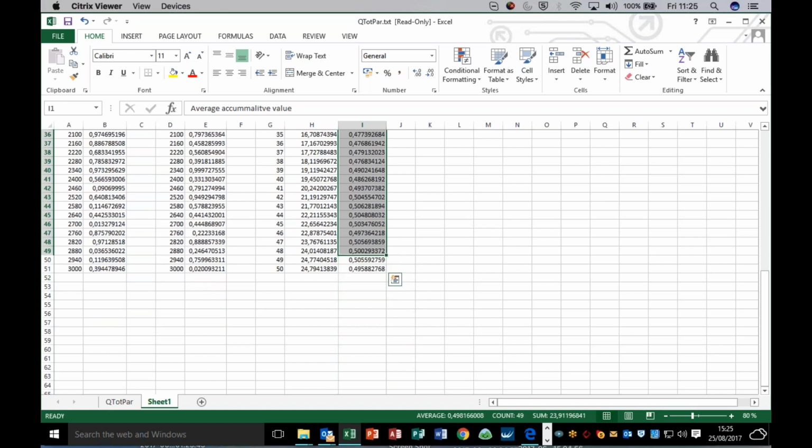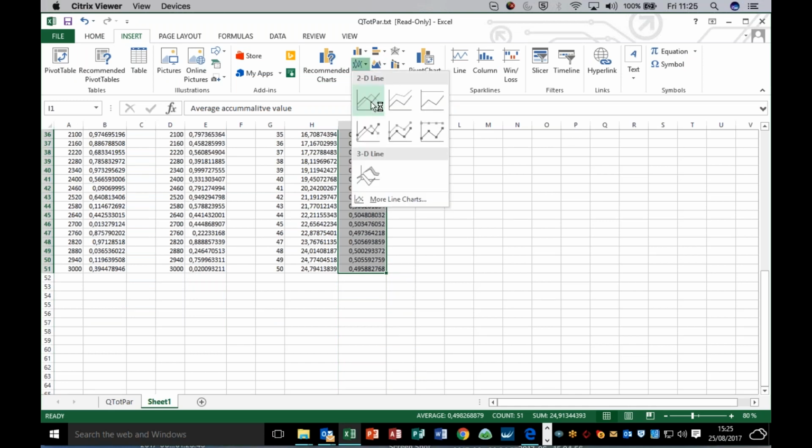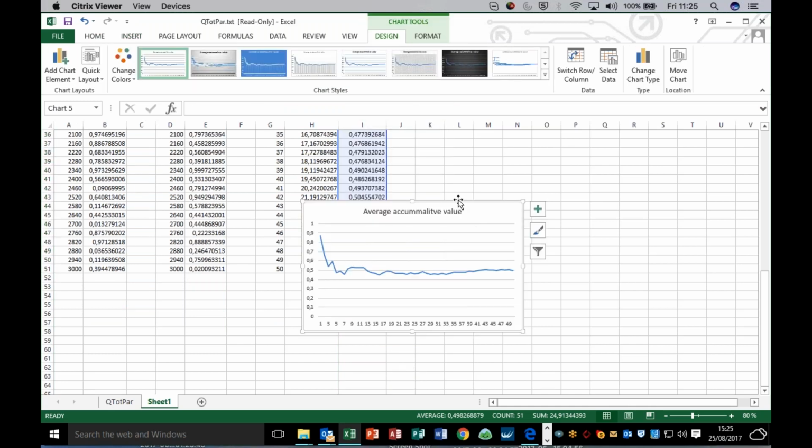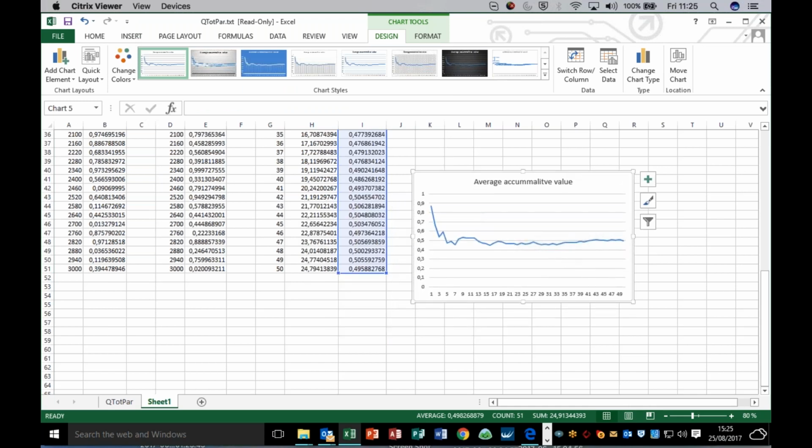Okay, so let's see what happens if I do all of them, which means that now I'm looking at 50 values. So if I draw this, as you can see now, the graph looks more stable. In fact, when it was at 10, the value was expected to go down again, so it was not stable. But now I can see that after the figure, let's say 27 more or less, the data starts looking very stable. So with 50 simulations for this particular case must be enough.